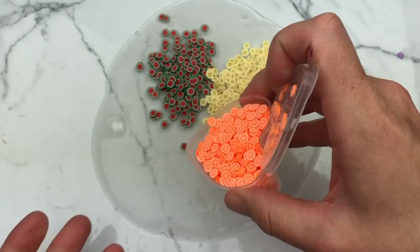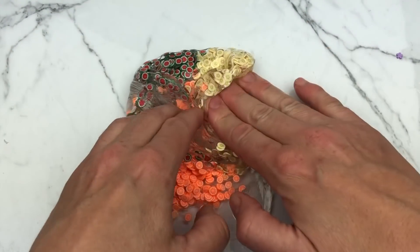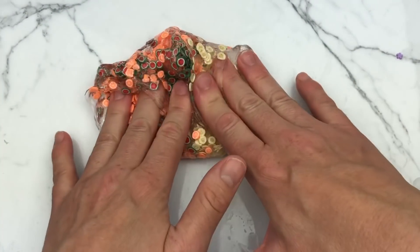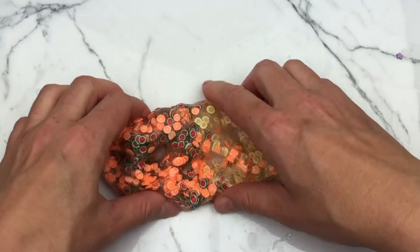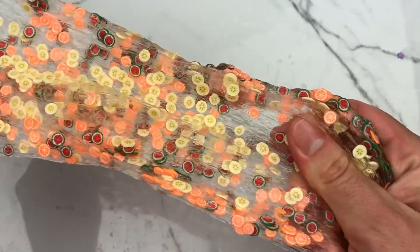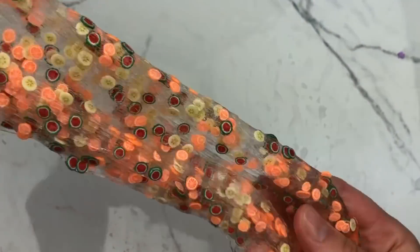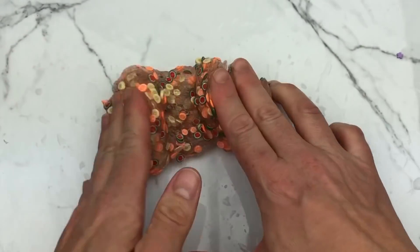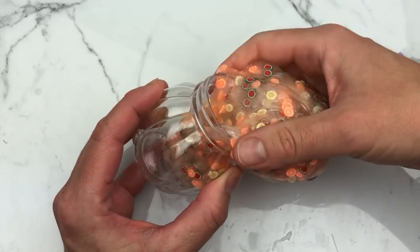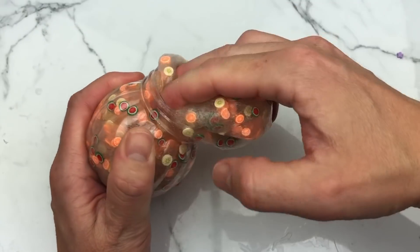Now I'm using these clay sprinkles to make a little fruit salad slime. We've got watermelon — I still don't know what those yellowish ones are. I don't know if it's supposed to be kiwi or a cut-up banana. Those are orange slices, those are definitely watermelon slices — what do you think the third fruit is? Comment down below and let me know. Also, what do you think about these containers? Have you tried them?